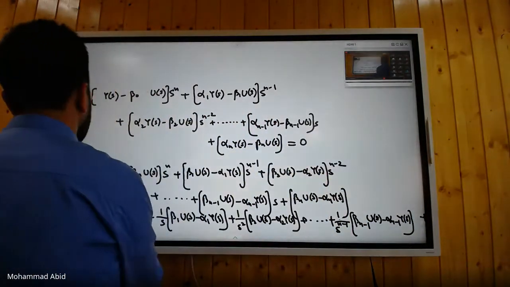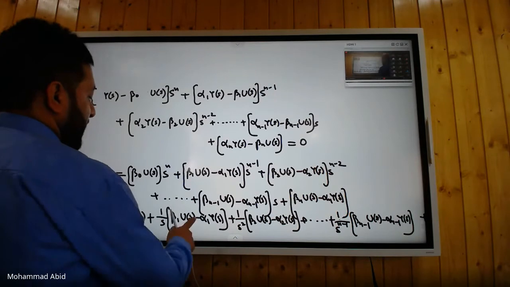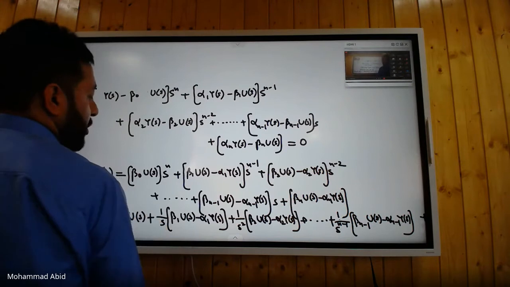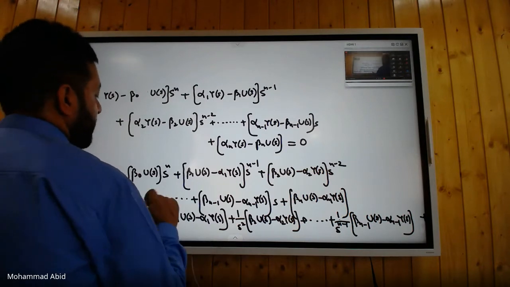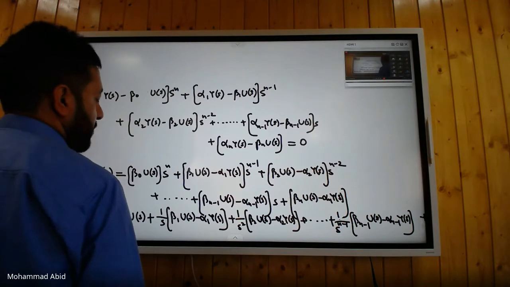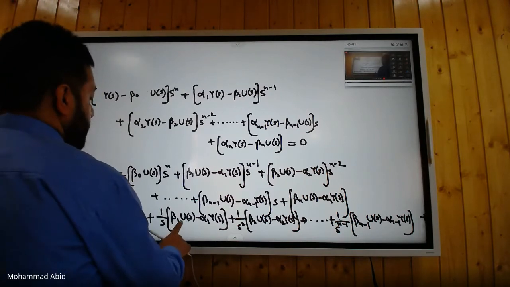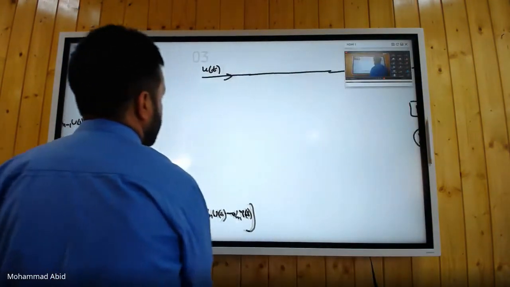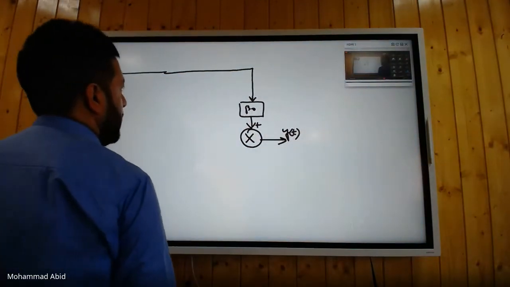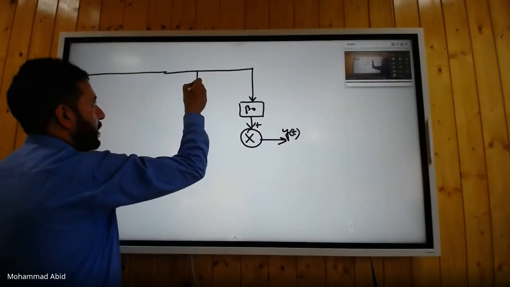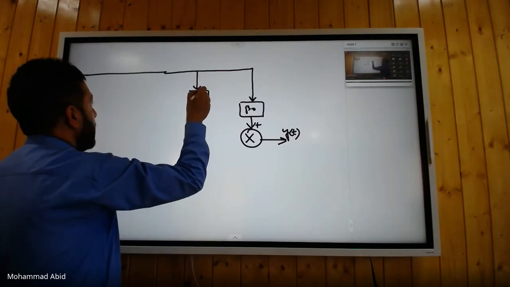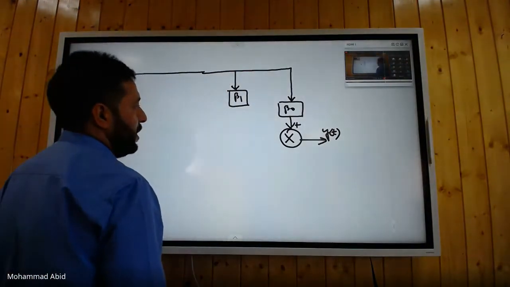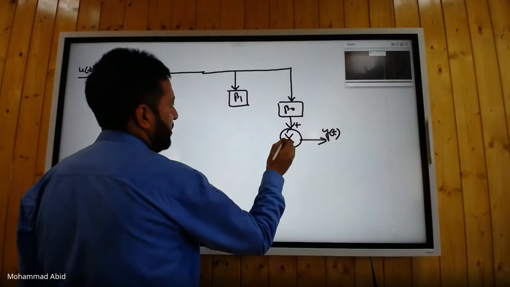That is the first term, yt is equal to beta naught ut. What is the second term? The integral of this product, beta 1 ut minus alpha 1 yt, when we take it in the time domain, isn't it? So this is beta 1 ut minus alpha 1 yt. Let's draw it. Beta 1 ut. This is beta 1. This is your ut here, isn't it? This is beta 1 ut. Yt is here, minus alpha 1 yt.